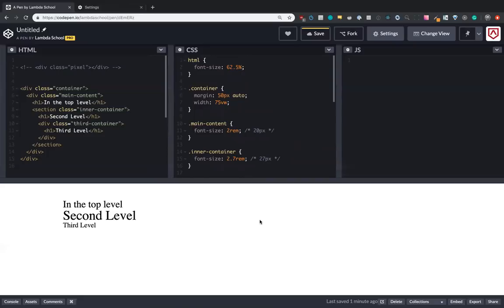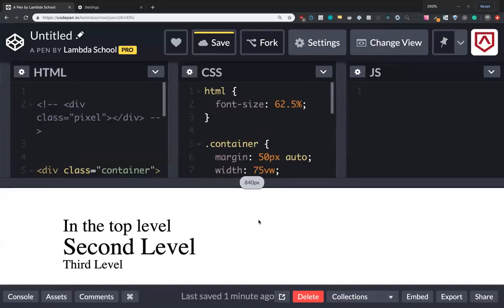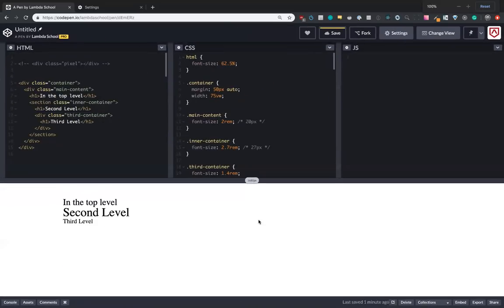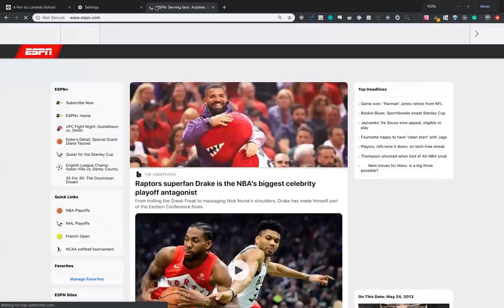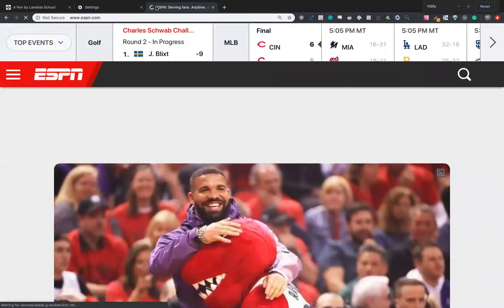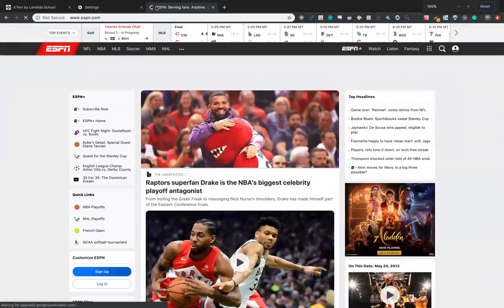Thankfully, browsers have gotten really good, like I mentioned in the last video, at being able to zoom in and zoom out if they want to. So a user, we always go to ESPN.com because they have a pretty great zoom in and zoom out. All right, you can zoom in, zoom out. Of course, government websites tend to be the best at this.